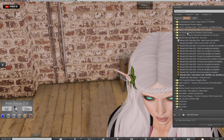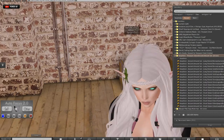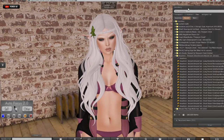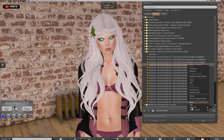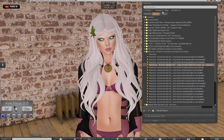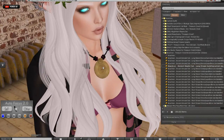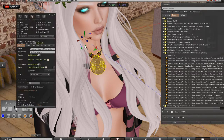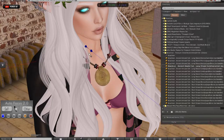So we've done that. All right, let's try this one. Oh, an amulet. I like amulets. It'll work perfect because then we'll have almost a complete look with me in my underwear. I'm gonna go with this one. And so this is a long strand. And of course, I'm sure this is unisex. I think it was the mailbox that had this, but the mail guy was a male. So this is a long strand.